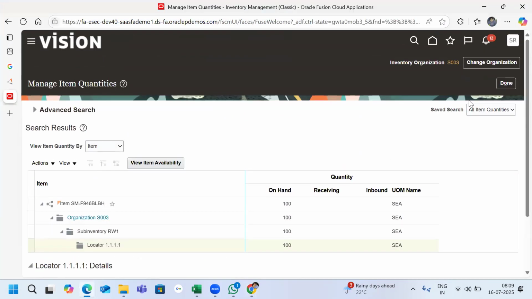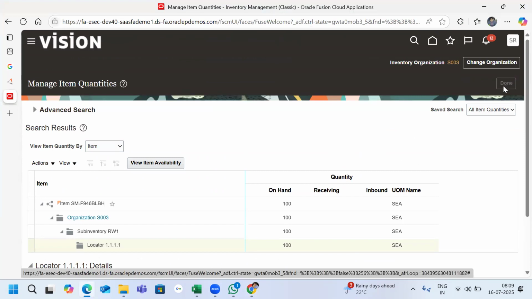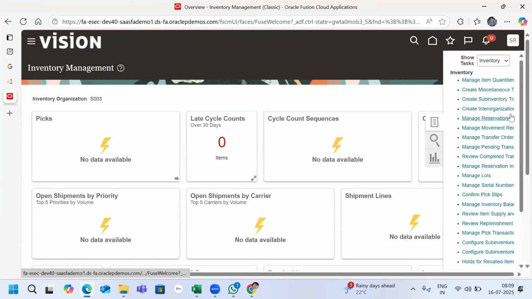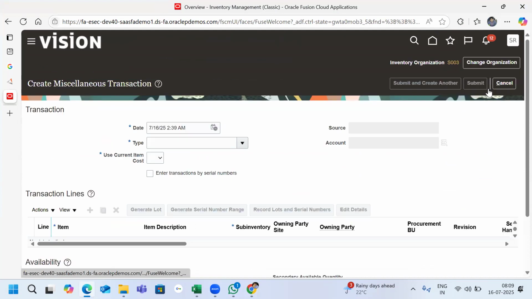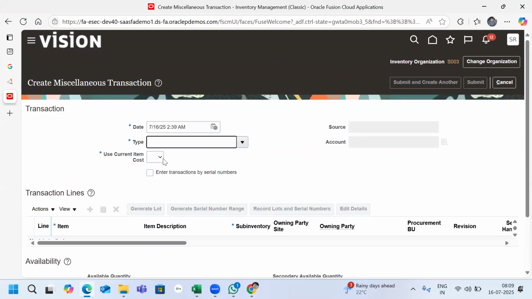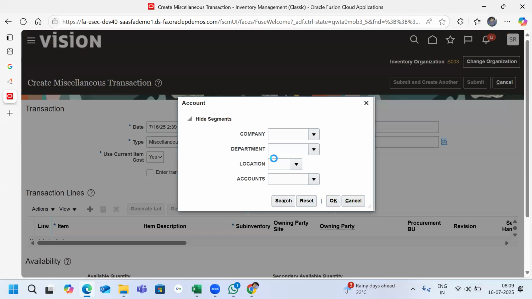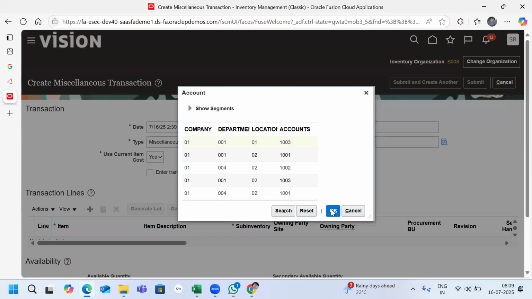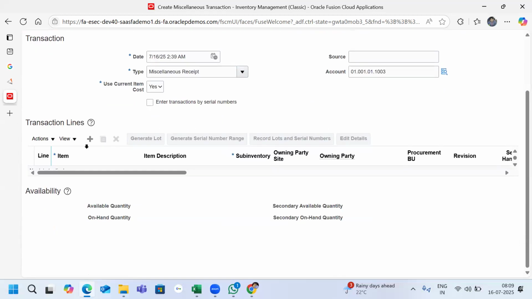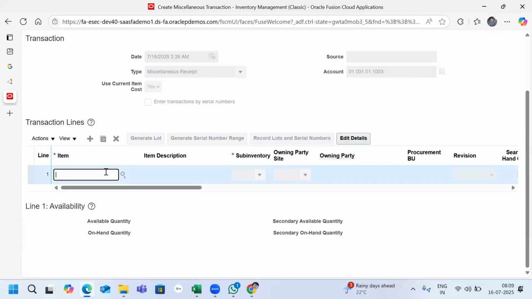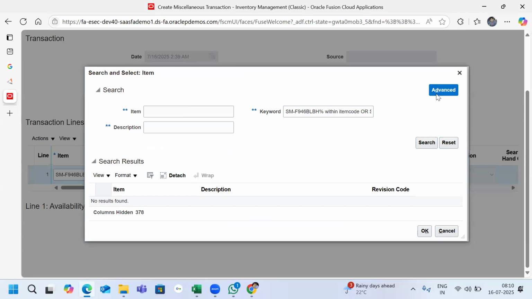Now we'll ask Ram to do one more transaction. Ram is going to start one more miscellaneous receipt. Create miscellaneous transaction. He will select miscellaneous receipt again. Say yes. And any account you can choose. Now click on plus and give your item. This is a little pain.